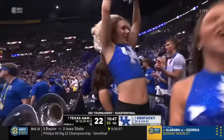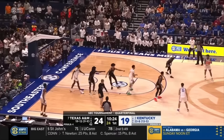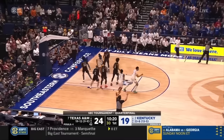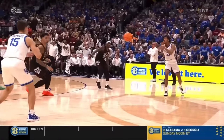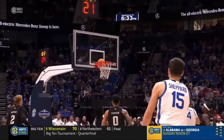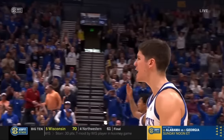He grew up coming to this event. Of course, his dad played here, and he grew up a huge fan. Again, if they do, they better locate shooters, because this is not the same Kentucky team as a year ago. Sheppard again. But you got to get out of it now. He leads the zone two possessions in a row. If you're going to do that, you better know where number 15 is and run him off that three-point line. He can certainly get inside on the mid-range.